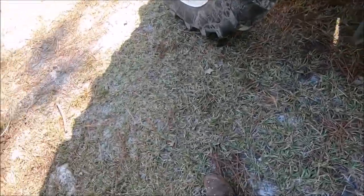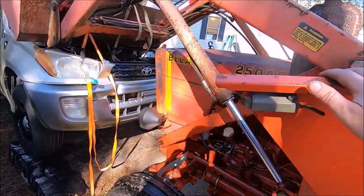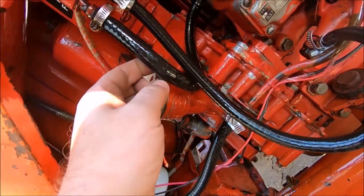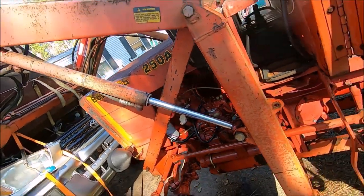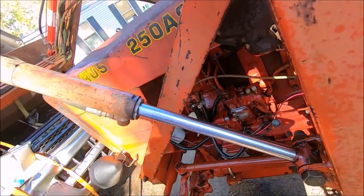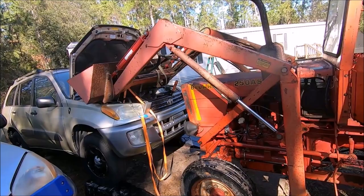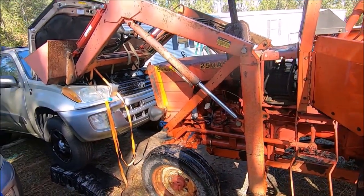Had a little bit of a problem there. Suddenly sprang a fuel line in the tractor. Well, you can't see it anymore, but we got a hole in that line right about down there. I was looking over and suddenly I felt the spray in the air and smelled diesel, and well, none of this will rust for a while.